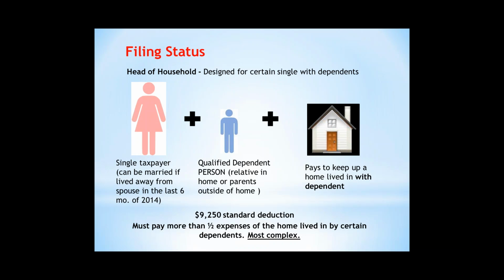Next, there's head of household, and this is probably the most confusing filing status. So I want to make sure that I emphasize that, and you'll hear me go through this a couple of times just to make sure that you understand the filing status and the different things that come up with it. So head of household is designed for singles with dependents. What that means is there's a single taxpayer, it can be male or female, and there has to be at least one dependent in the home. If that's the case, the taxpayer pays to keep up the home and pays for all the cost of the home, then they can file what's called head of household.